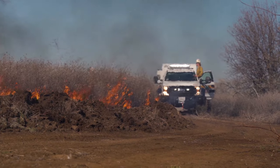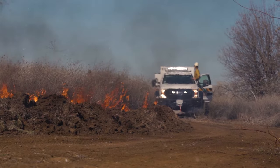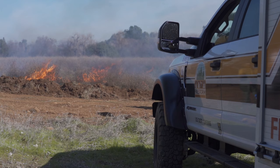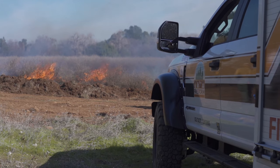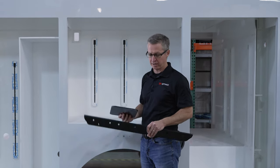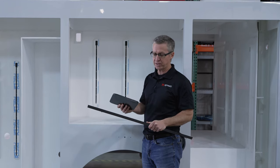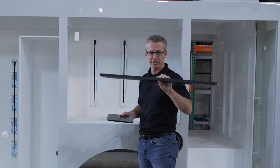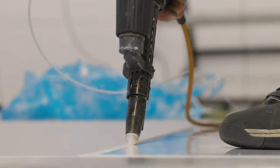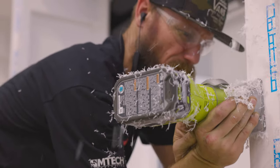One of the most common questions we get is whether there's a concern using a plastic body in a fire service application due to heat exposure. The answer is no. Technically the body could melt, but it wouldn't happen until long after your tires and lights had melted, at which point the crew would already be in extreme danger. People think the plastic is similar to a motorcycle gas tank — that's not the case. This is a copolymer plastic, heat resistant, used in thicknesses up to three-quarter inch, with half inch and three-eighths as well. Using this type of plastic with our construction methods, it would take extreme heat sustained for a long time to do any damage.